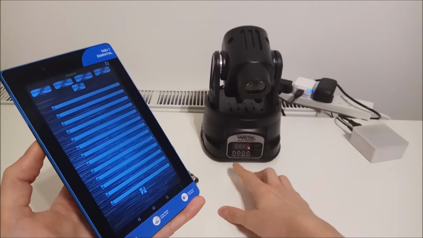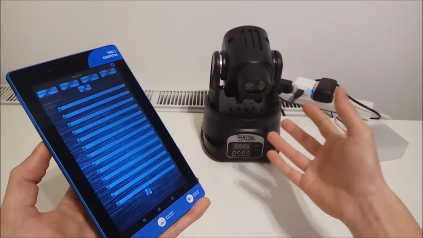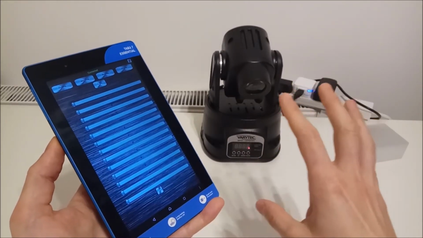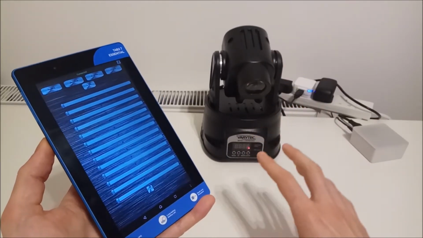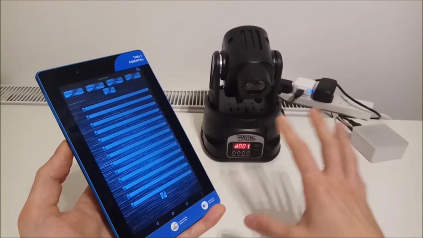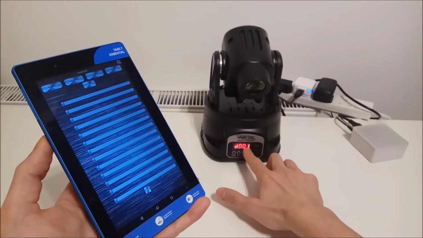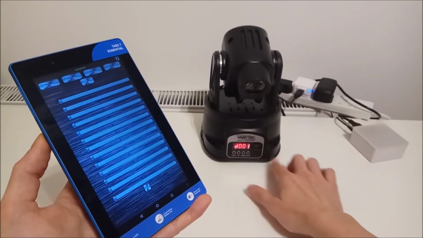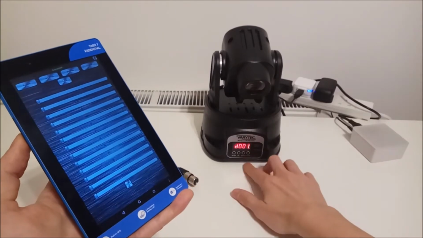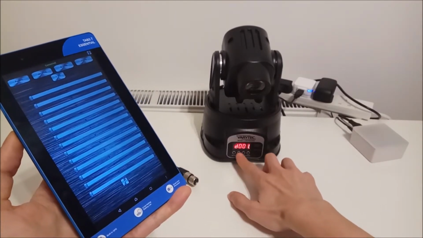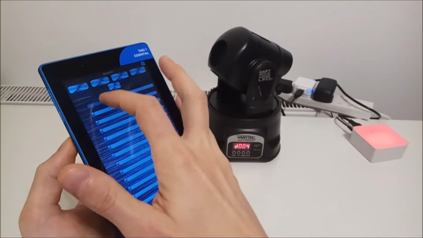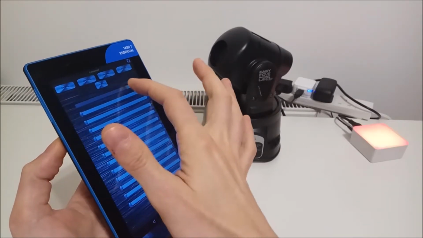Every DMX light has some kind of possibility to select the channels which it is going to occupy. This one is on channel 1 as well as this, which means that it starts on channel 1. This has 13 channels, so it's going to occupy 13 channels, and this one 3. So 1 to 13 is occupied by this light, and 1 to 3 by that. So what we want to do is start this one from channel number 4. So enter. Okay, now as you can see, I can control the light over there.